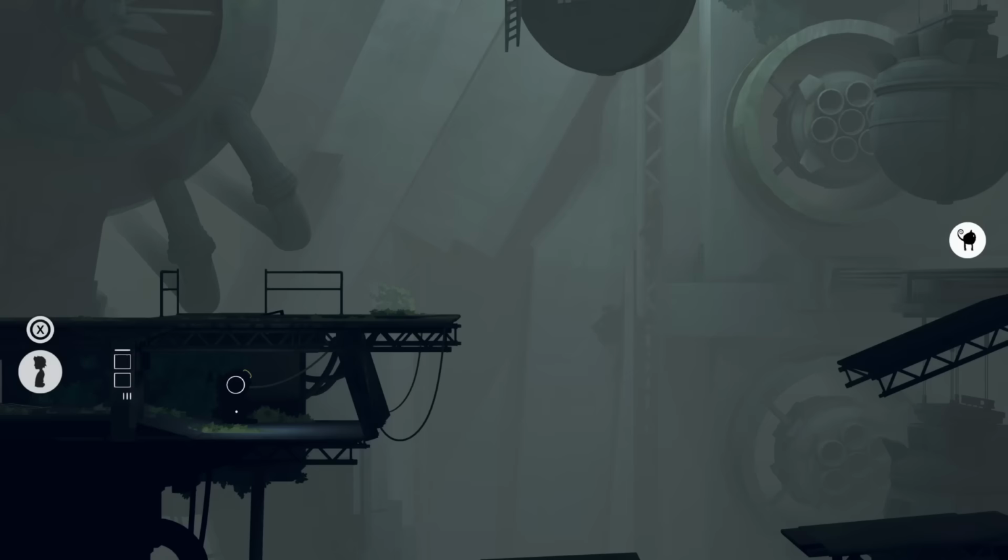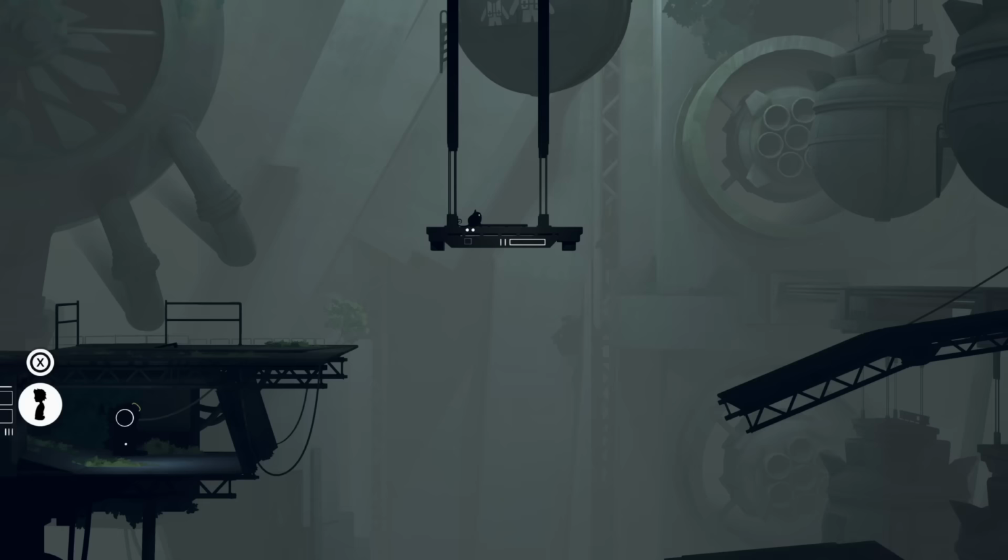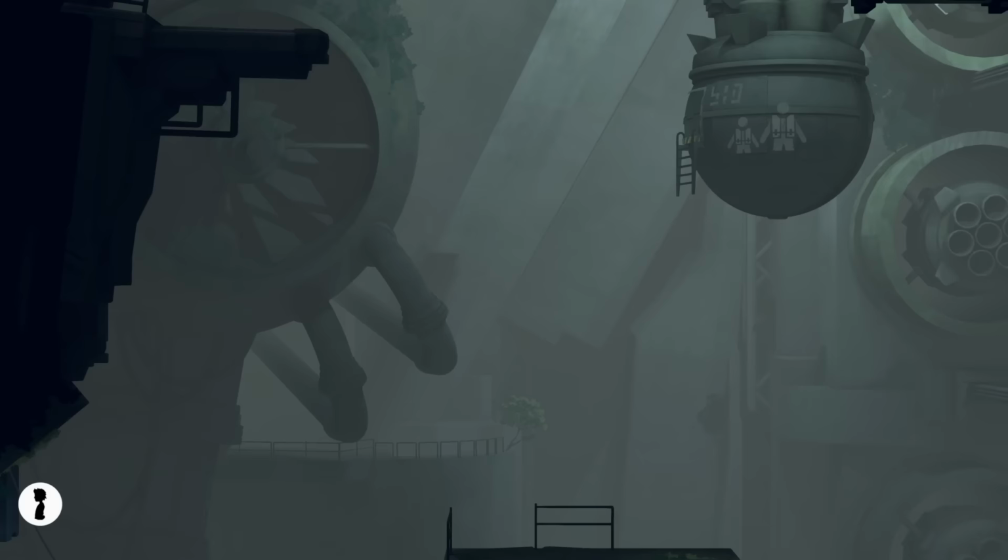What you want to do is place the elevator at about the halfway point between the platform on the left and the bridge on the right. This will allow us to now cross a gap that we couldn't cross before. So I'm going to put it roughly right here again, bringing it up all the way to the top to give myself a decent amount of time, releasing the button and then running back across.